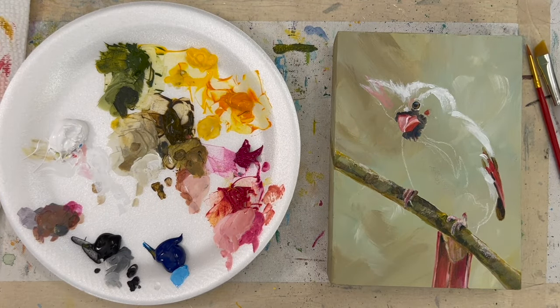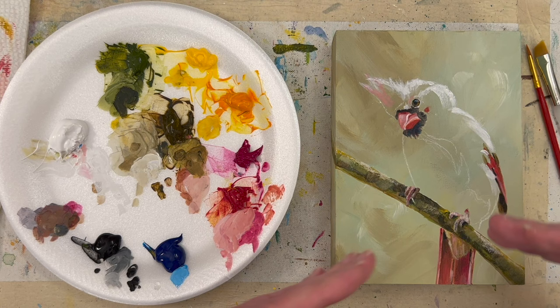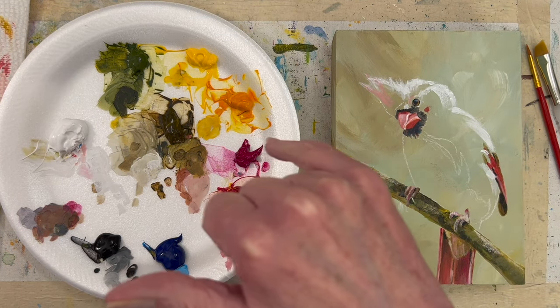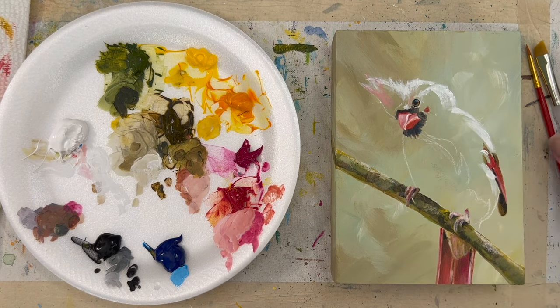Hey friends, this is a couple days later. So what I'm doing is just kind of working on shapes. Let's see, where do I want to start? I got some red in on the wing. It actually could have a little more red, it looks like. Painted the beak. The eye is in pretty good shape.